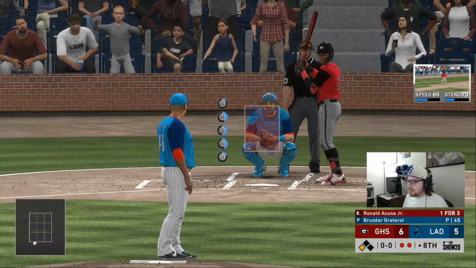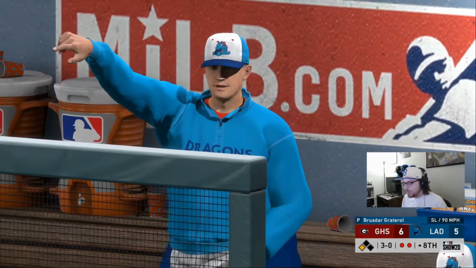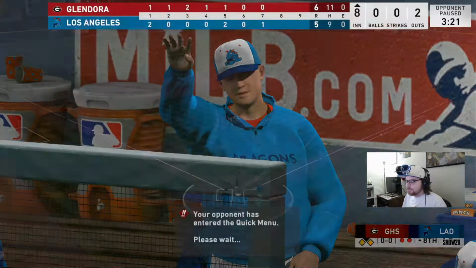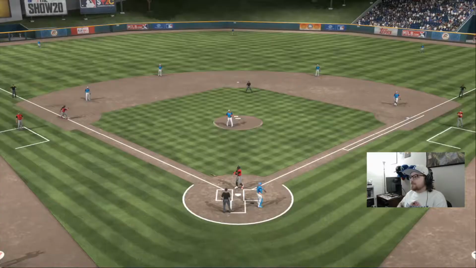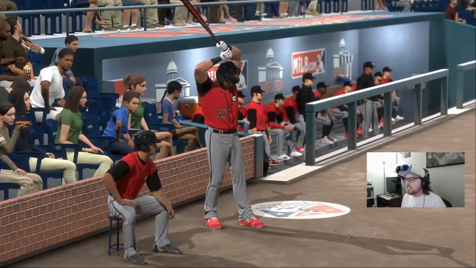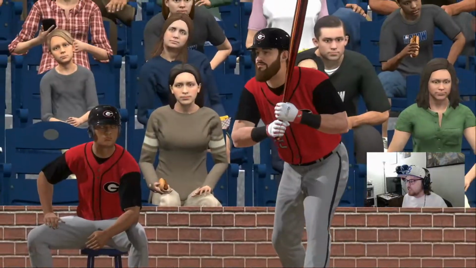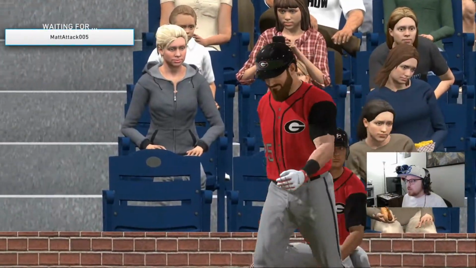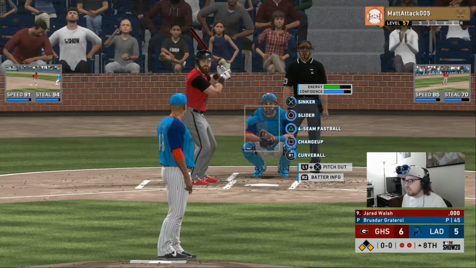So he's Acuna batting 8th. I'm gonna walk Acuna. I'm not chancing it. Gonna force him to take Vida out. Don't want to face Vida anymore. And is this Jared Walsh, or who is this? Yeah, it's Jared Walsh.